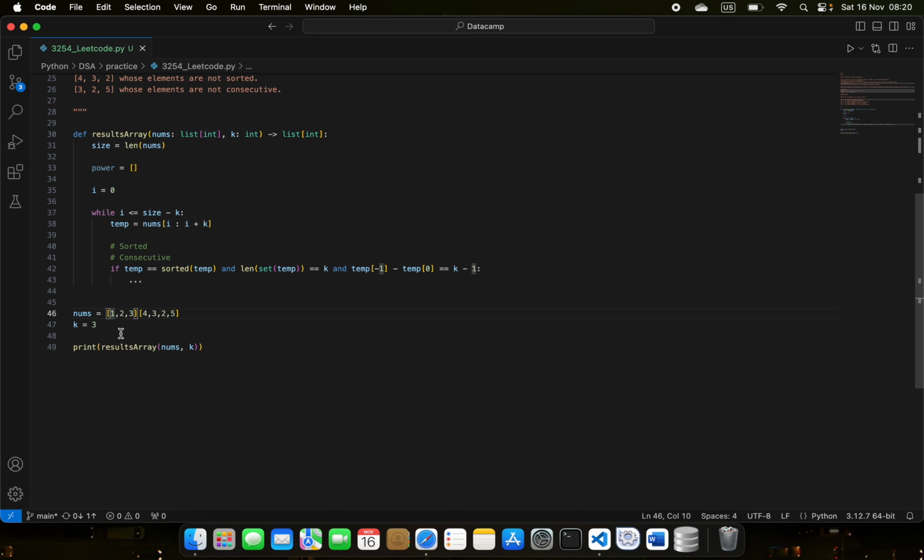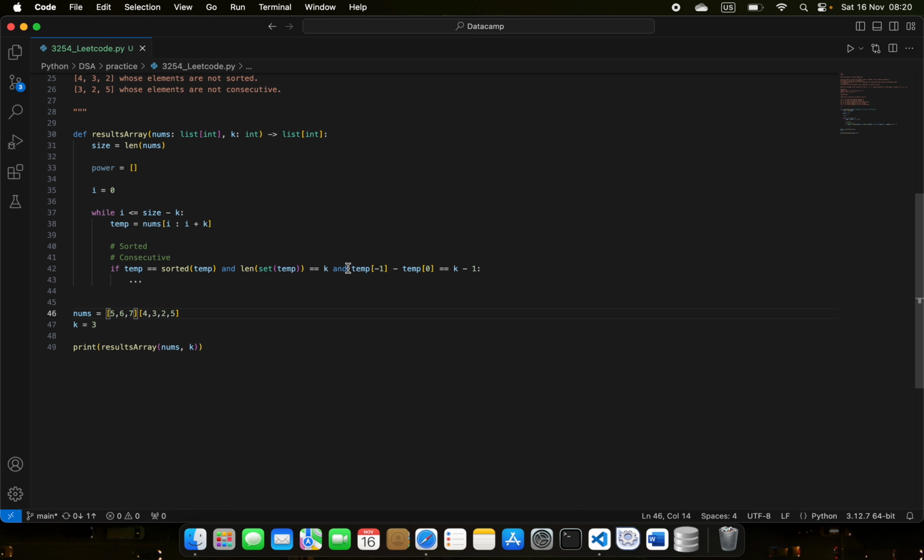If we don't have 3, let's say we have 5, 6, 7. 7 minus 5 should give us 3 minus 1, which is also 2. So in a consecutive array, this rule should hold.